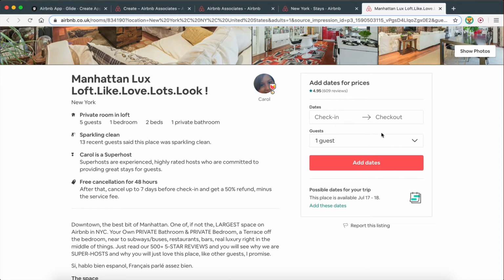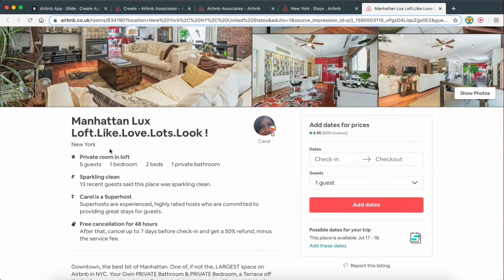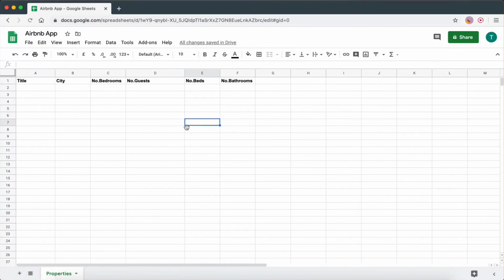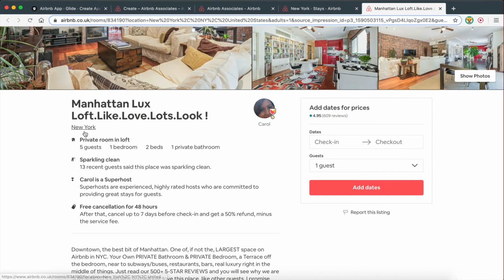It's good that they don't give you the price, guys, because if you give them the price, they might make the decision on your app not to book the property. However, if you don't give them the price, then they will more likely click on the link that we're going to have on the app in order to be redirected to this page. And once they get redirected to this page, your affiliate cookie will become active. So then if they decide to rent out a property later on, you will make that commission. I wouldn't suggest having the price on your app, because your goal is to make them click on that link, so you collect the commission if they end up renting out a property.